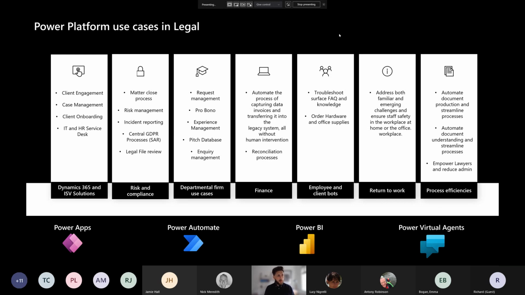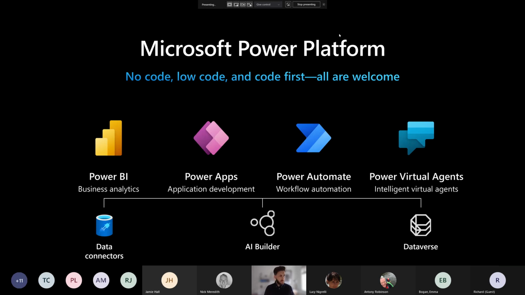And the last one I'll pick up on here is probably the two pillars around finance and process efficiencies. Typically what we see is the need to automate processes of capturing data from semi-structured or structured forms. So if you think about invoices coming in as attachments to emails, or instruction forms coming in as well, today you've probably got humans picking up those emails, opening the attachment and then keying that in somewhere or doing something to push that process along. That's definitely an interest in terms of automating some of that capability to free up those individuals to do much more high value work for the firm. We'll come back to those use cases later on. I'll show you a few visuals around some of what we've delivered.